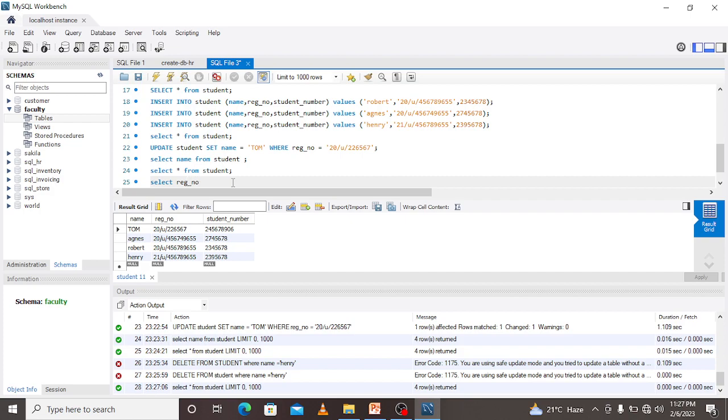Select reg number from a table called student, where name equals Robert.